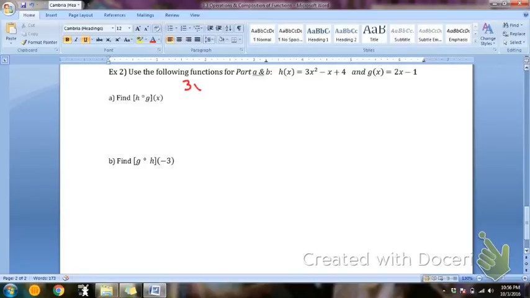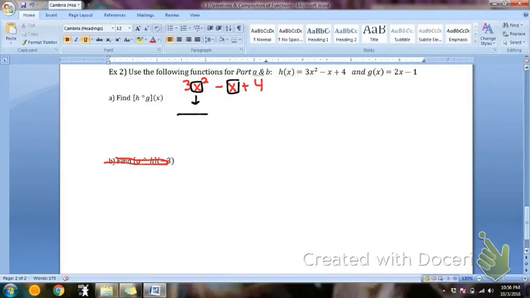So I have 3x squared minus x plus 4. Now, this one is a bit long, so just take a deep breath. No groaning. Just take a deep breath. We're not going to do example B, so you can work all the way down the page if you would like to, because this one takes a little bit. So we have our h function, and then it says we want to put g inside of our h.